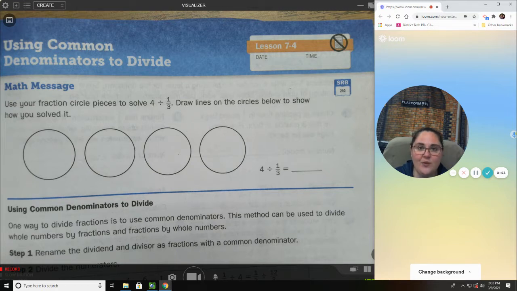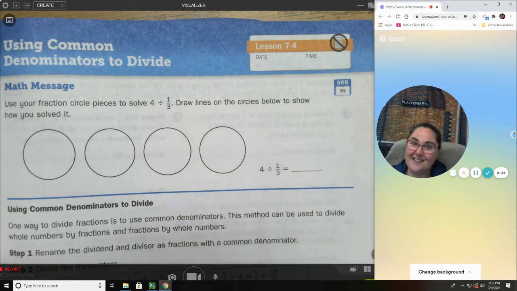Now, I know that we've worked a lot on dividing with fractions. We've talked about keep, change, flip in my class a lot, also known as the reciprocal. Making sure that you know how to use the reciprocal is very important. But there are other methods for dividing, and sometimes you can do that by finding common denominators. We're going to work on this today.